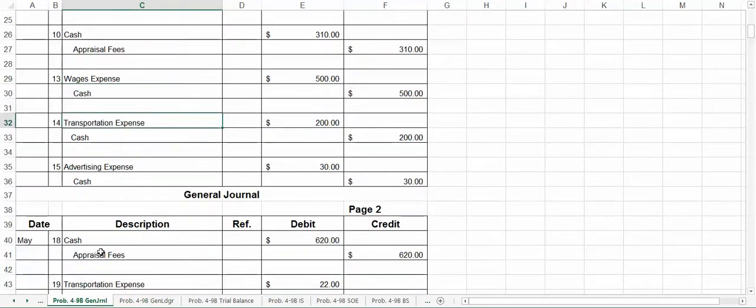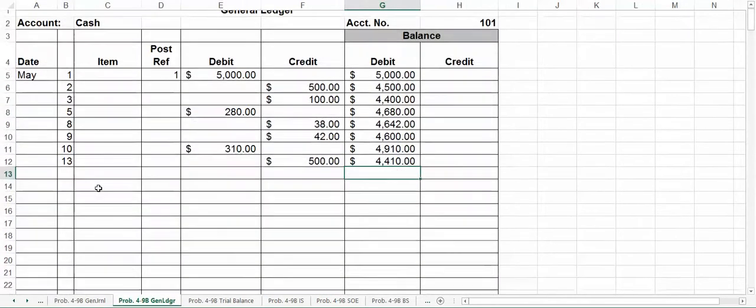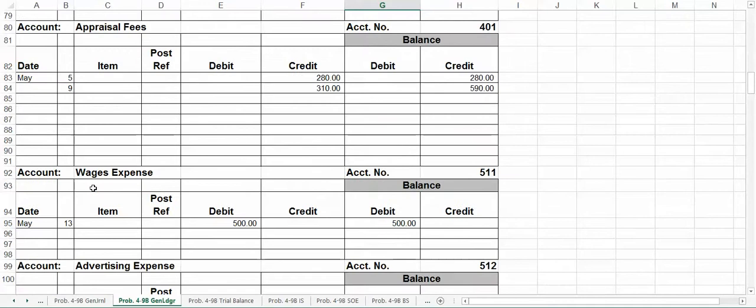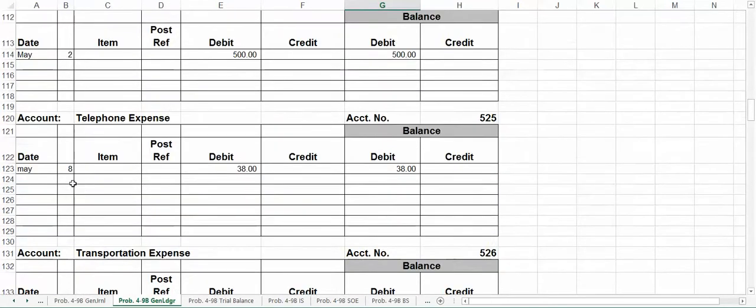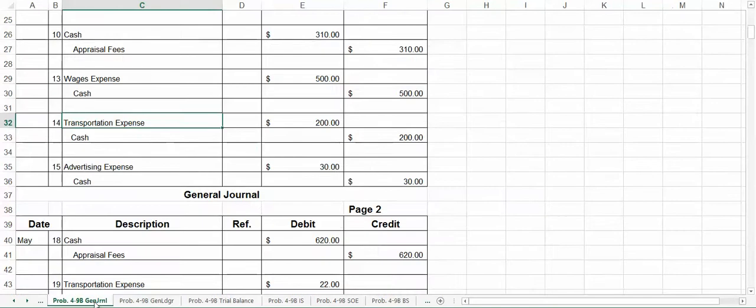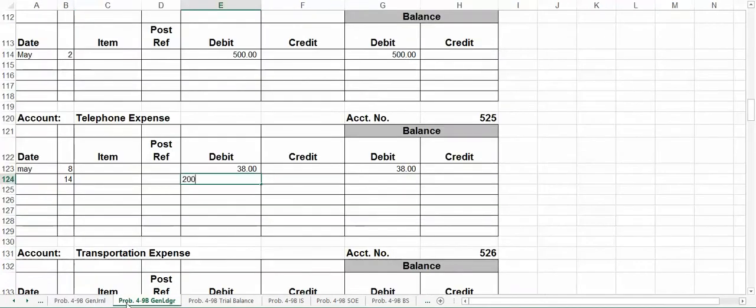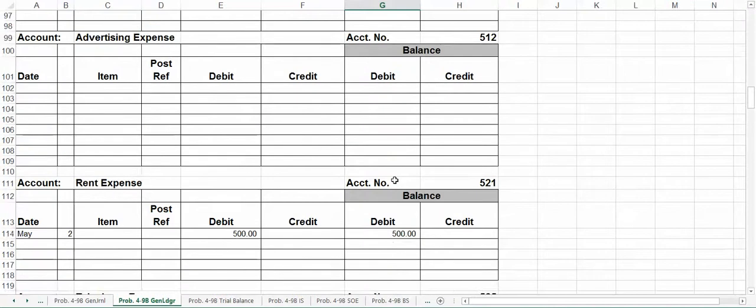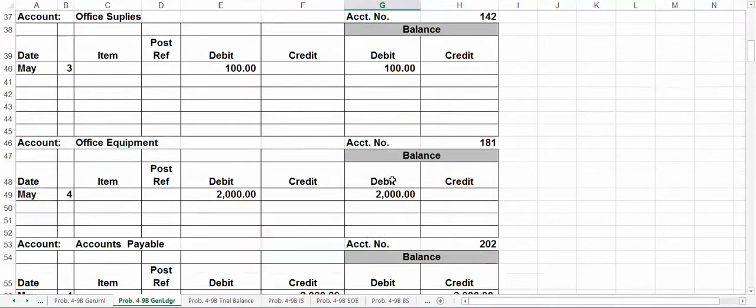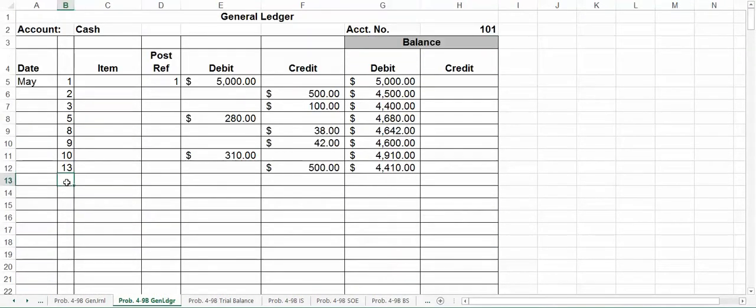You have transportation expense for $200 on the 14th. So again, you're just going to have to scroll down. That was $200, I believe, which gives us a balance of $238. Oops. Be careful of typing in numbers wrong. That will happen, but try to just triple check. That was on the 14th.